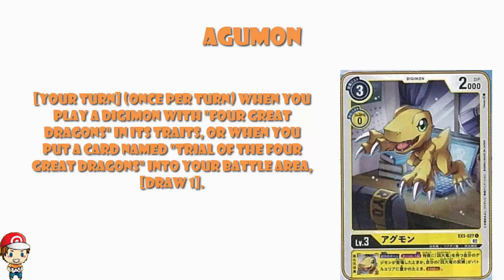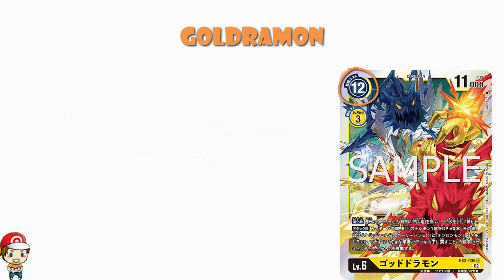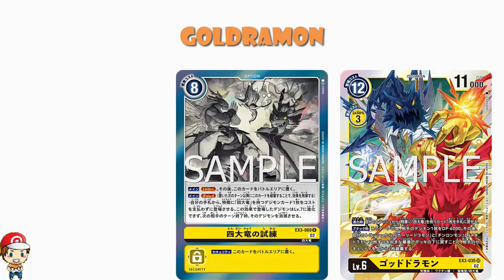And speaking of 4 Great Dragons, we might as well start off having a little bit of a look at Goldramon. 12 cost to play normally, 3 cost to Digivolve, 11,000 power, which is all well and good. But it is a 4 Great Dragon. And we saw the card the other day, Trial of the 4 Great Dragons, which lets you draw a card when you play it, and then it goes into your battle area, and on a delay you can play a card with 4 Great Dragons in its traits from your hand without paying, although it cannot Digivolve into a level 7 and will be deleted at the end of your opponent's turn.